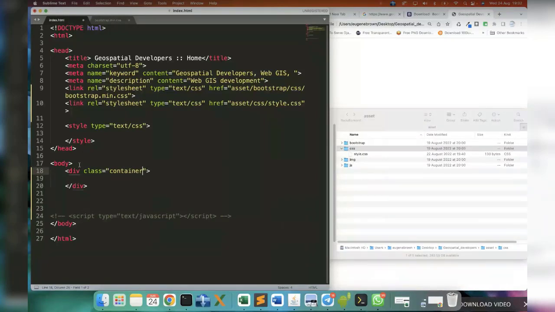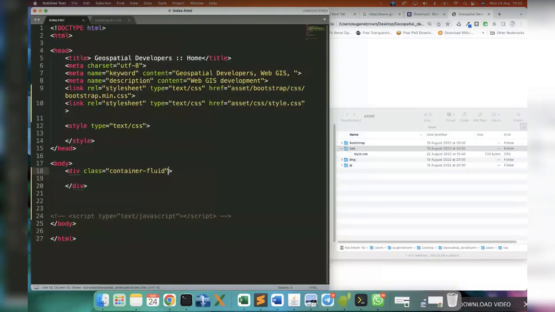Class container or container-fluid. And I think the last time I spoke about the two classes, I said we can either use a class of container or a class of container-fluid. And I'm saying that the container-fluid does not allow any space around our box or our div. So that's the difference. But when it's just a simple container, there's a little margin at the left and the right side of our box.